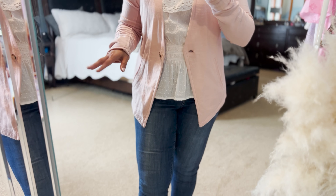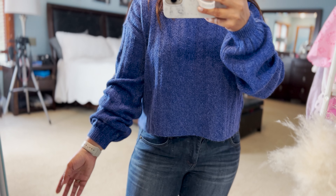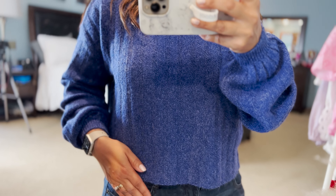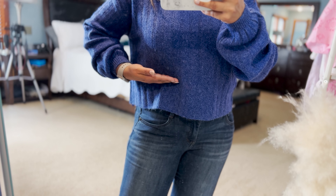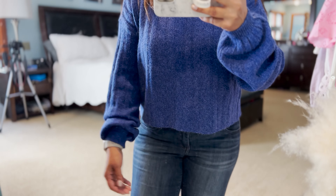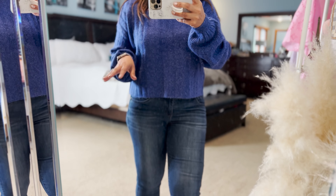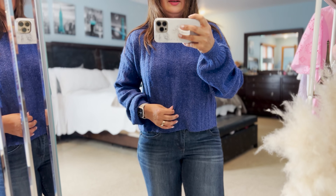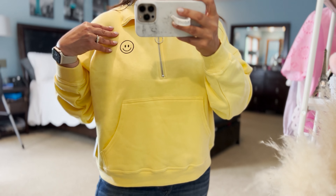The next item is this crop sweater by BP. As soon as I saw this color I fell in love — it looks so vibrant. It's super comfortable and it's cropped, but not super short like most crop tops. It's a little bit longer, so I can definitely wear it. It's comfortable, stylish, and crop tops are super trending right now. It comes in about five or six other colors. This is size small — true to size, and actually a little bit looser on the sides.